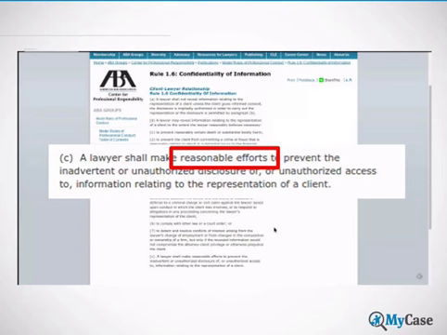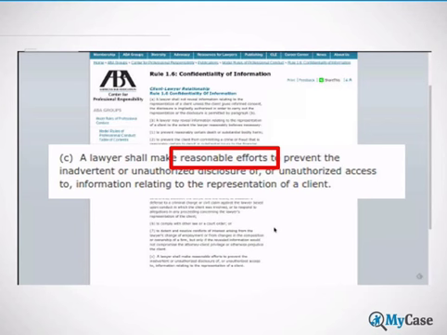But I know it means things like, look, use security where it's available, especially if you're using cloud services where you can go in and get 256 AES encryption for the information that's traveling back and forth between the server, if it's in the cloud, and your computer, whether it's using encryption to send messages, whether it's using something as simple as a password to protect your phone or your tablet. These are all things that we need to consider, and these are reasonable efforts.